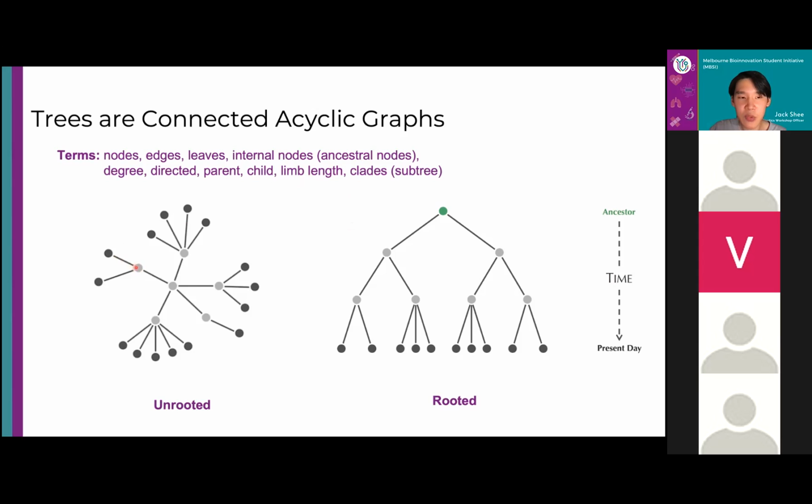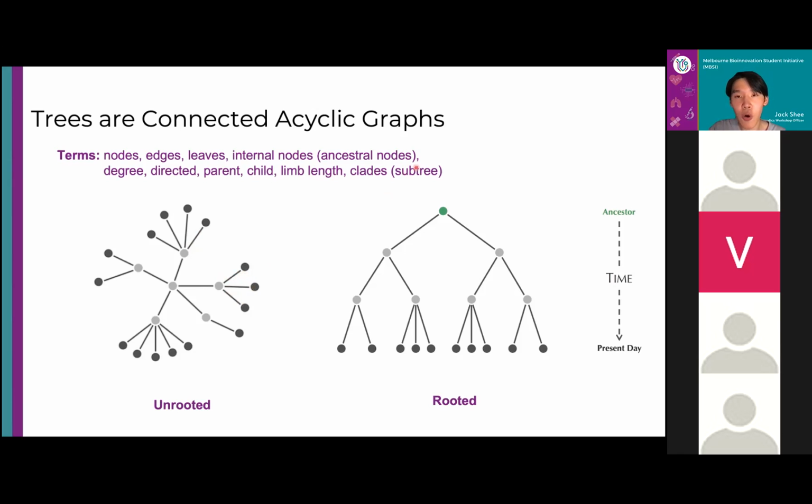The ones connecting to the leaves, we're going to call them the parents of the leaves. You can think of this as any node that is connected from the upper hierarchy to the lower hierarchy, we call that the parent. And then we call the leaf that's connected to the parent, its child. And finally, we're going to define the limb length, which is going to be the length of the branch that connects a leaf to its parent. So we're going to call these branches here limbs. And they have a length associated with them, so you can think of it as a branch length.